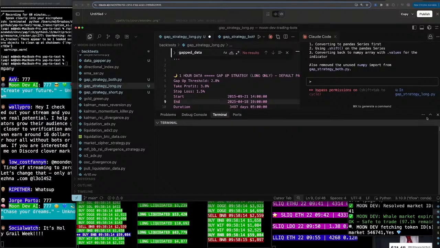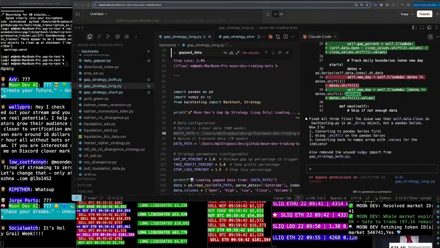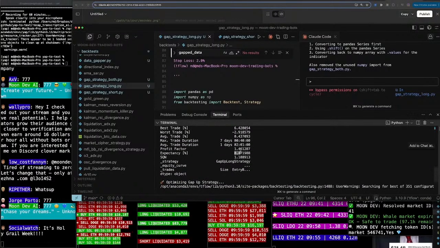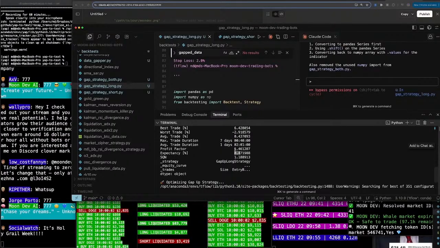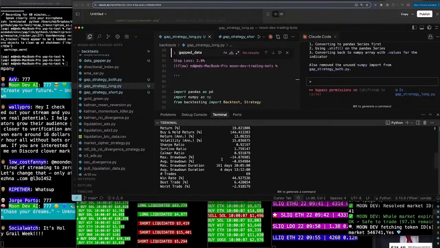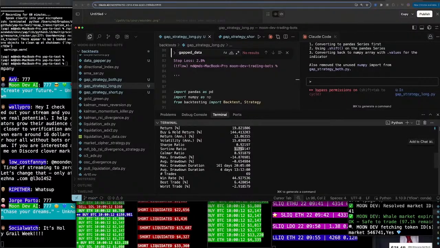Let's run it. Okay, this one's better. 0.47 expectancy, profit factor 1.46, 69 trades, Sharpe 0.92, Sortino 1.75.